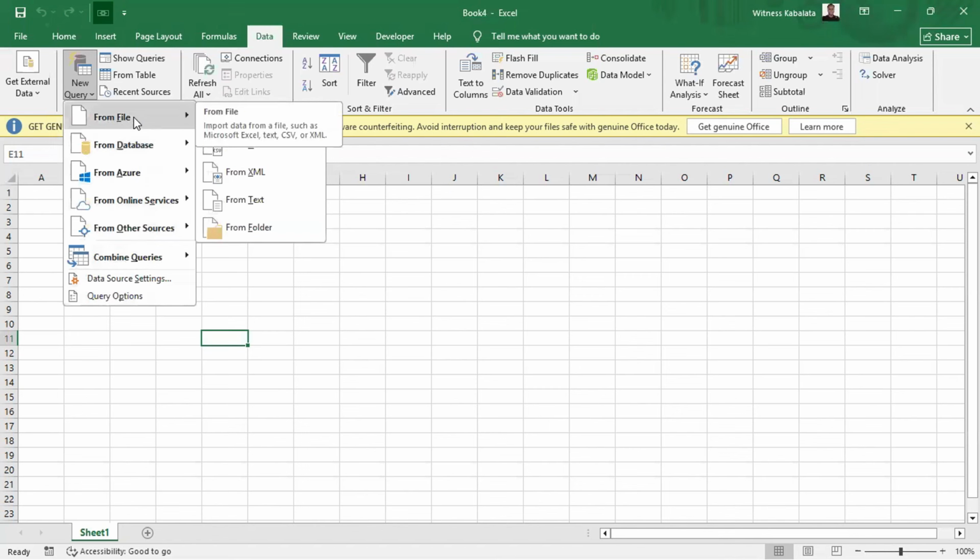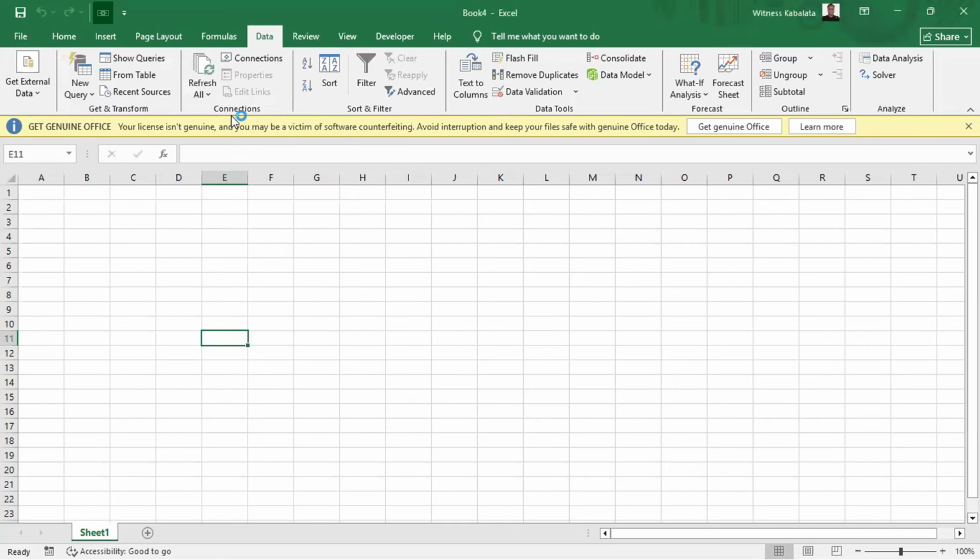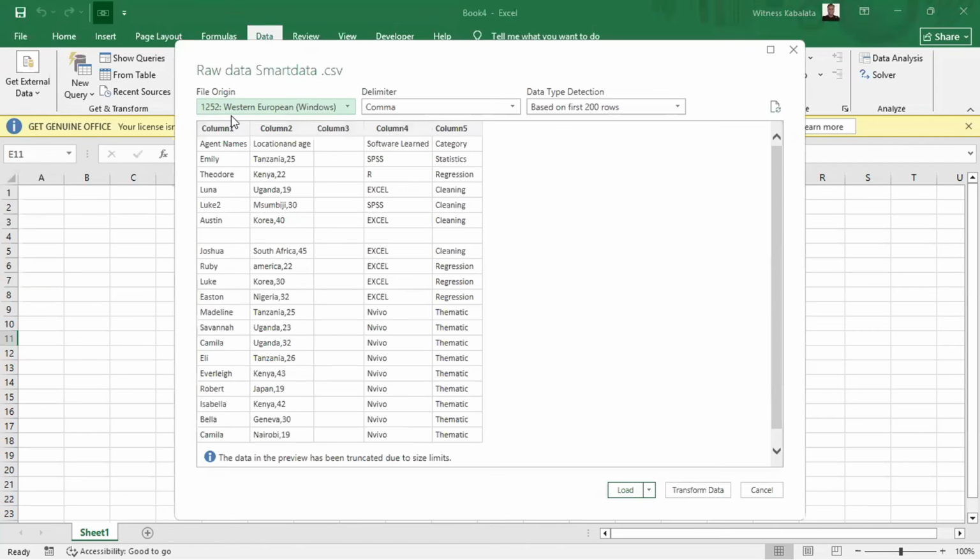You can import from a different file, like an Excel workbook or CSV, and there are other options for those using other versions of Microsoft Excel. You also see an option to get data from PDF. My file is in CSV format, so I will click CSV. Then I see the multiple CSV sources of data I have here, and I double click the one that I want. If you click CSV, Microsoft will open your data in Power Query. Then you can click Transform Data.